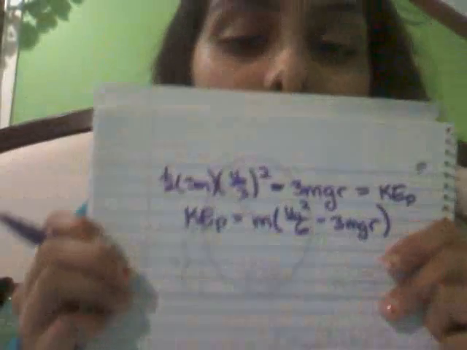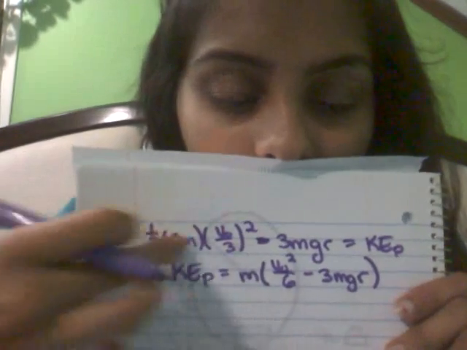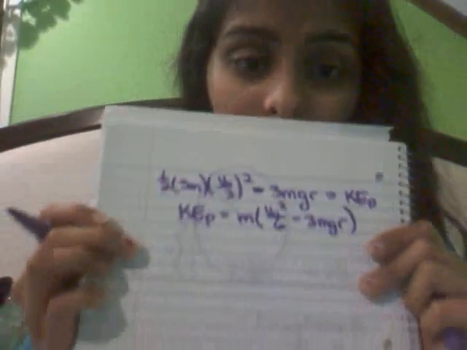Sorry, I'm a little bit lost right now. Just kidding, I got it. Alright, so when we solve that out and simplify it in the simplest terms, we get the kinetic energy at P is going to be equal to the mass times the initial velocity squared over 6 minus 3mgr. That's just combining these two as best as possible. Alright, part B, success.